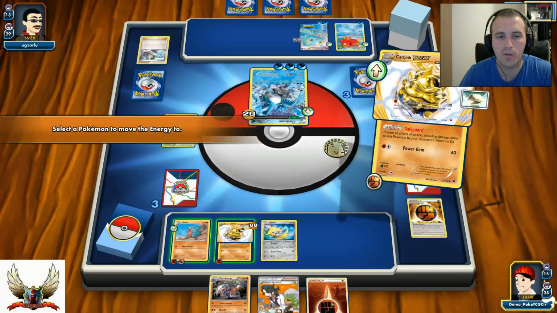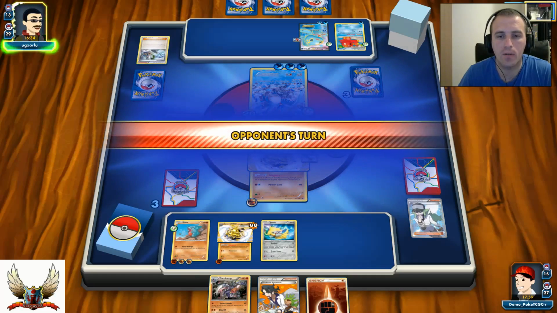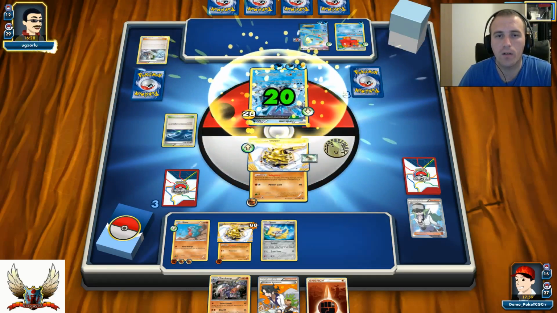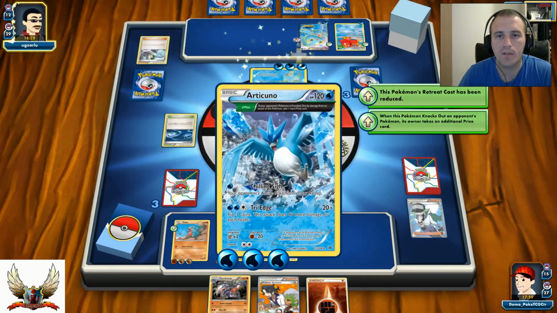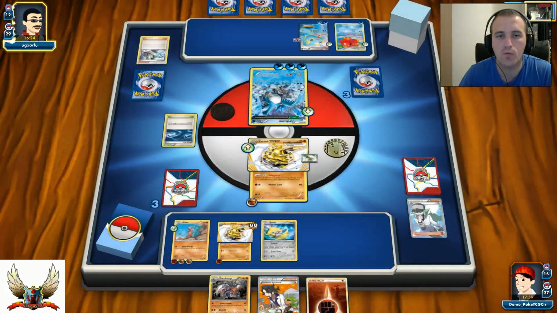Attach one of my energies onto my Gible. So right now, Gible actually has 3 energies, 2 of them are Strongs. So I can hit for like 120 minus 20 because of that resistance, which is going to be 100. So still, I'm going to be short for like 1 Strong Energy.